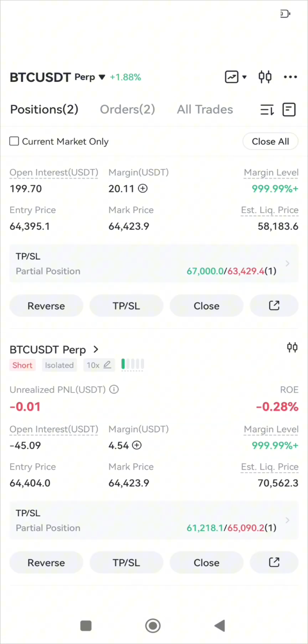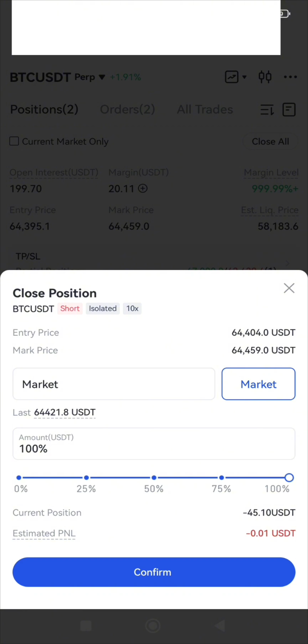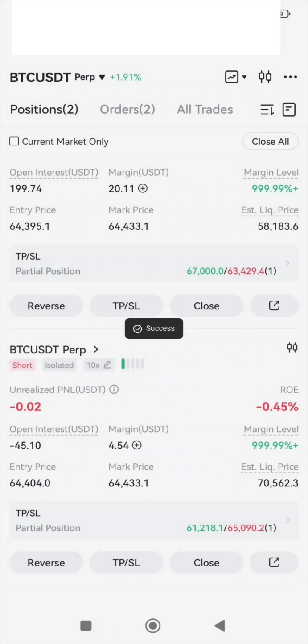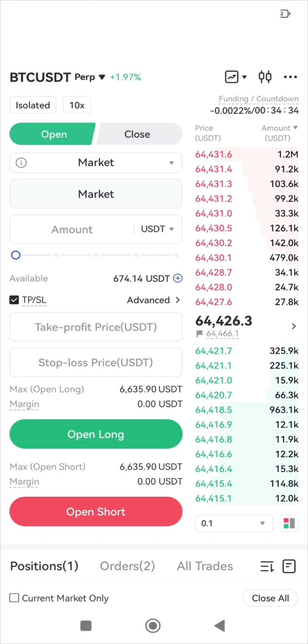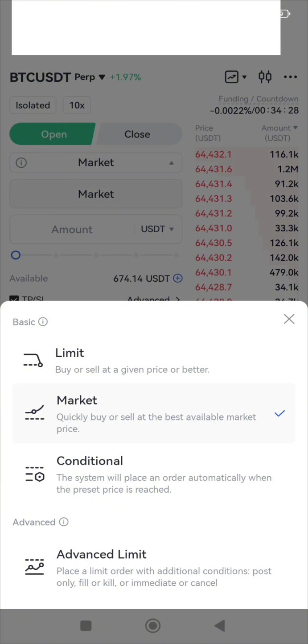In case you want to cancel one, you can just close the position. When you close position, let me say for this case, when you click close, you are closing this particular position at the current market price, right? You can also close at a limit as you wish. So you click confirm. When you want to sell at a limit order, it is still the same. So now for this case, you are selling at limit.